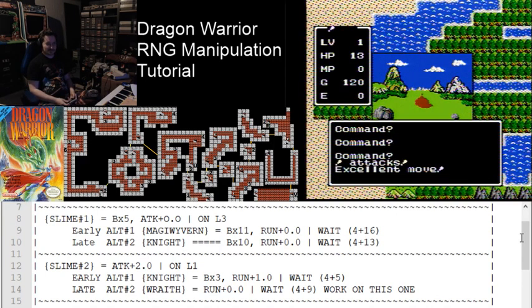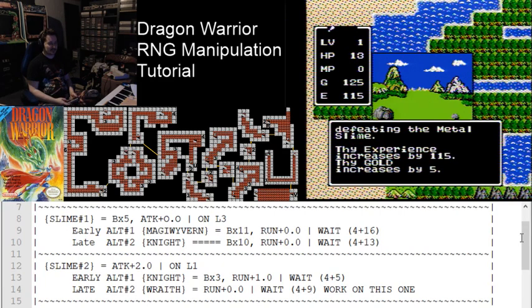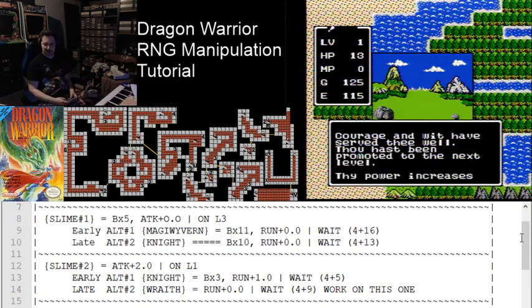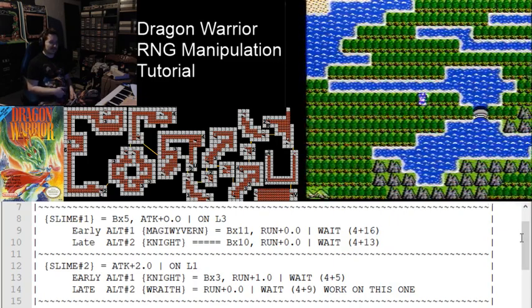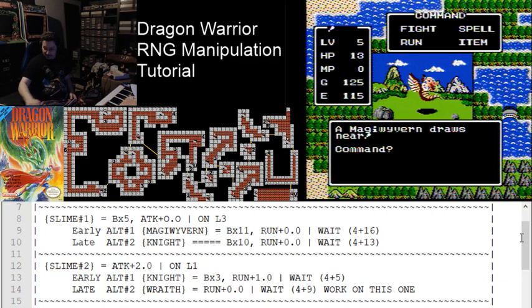All right, so in this case, 1, 2, 3, 4, 5. We're going to continue holding A because we want to make sure that we can. If I didn't, these text boxes would delay. 1, 2, 3. In this case, you'll see that we got a Magi Wavern.